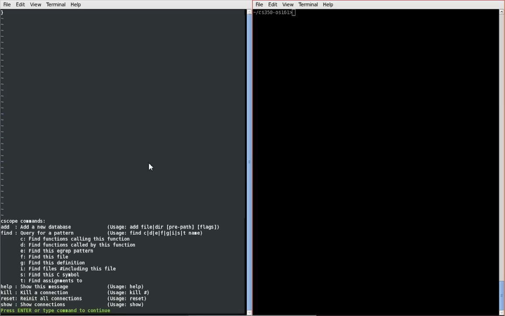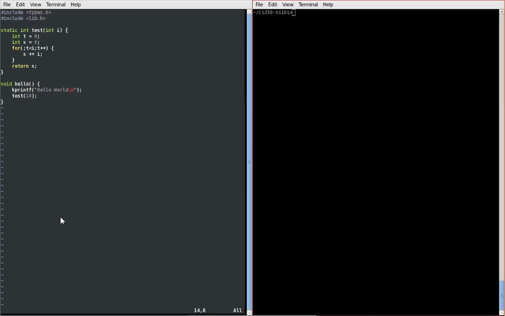One thing that's really cool with this is you can use the T option. So you can perform a query and then type T, and it will find all the assignments to the symbol that you have highlighted.